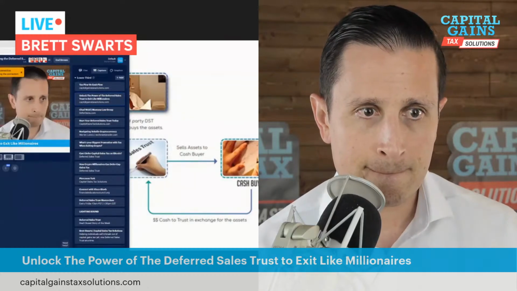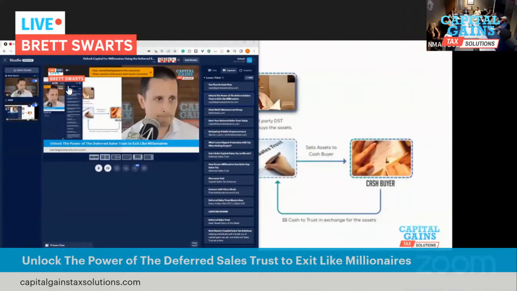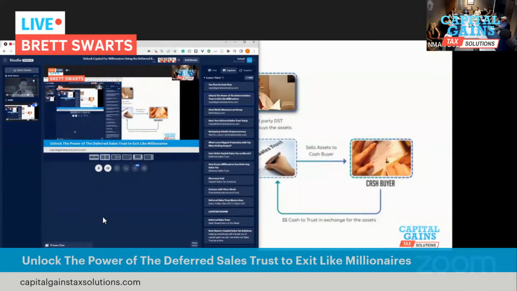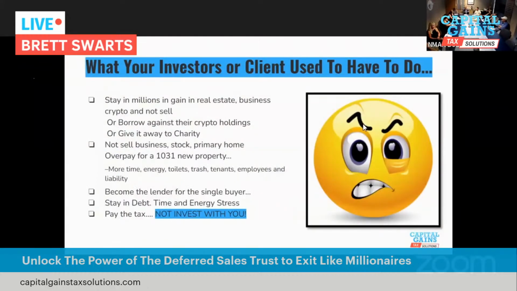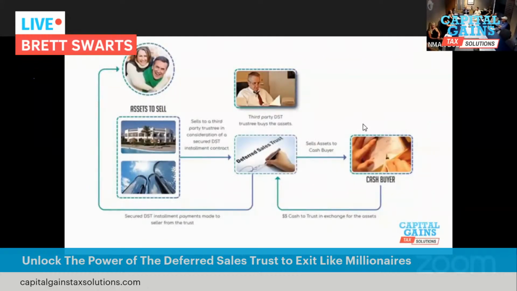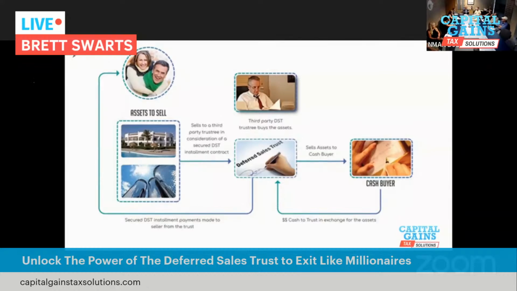Well, we've got one right now on Whitefish Lake. The owners of the property bought it for just slightly over $1 million, and I brought them an offer for $5 million 3 years later, just recently. And they don't want to deal with a 1031, and they don't want to deal with capital gains. Perfect. There we go. We'll use that.